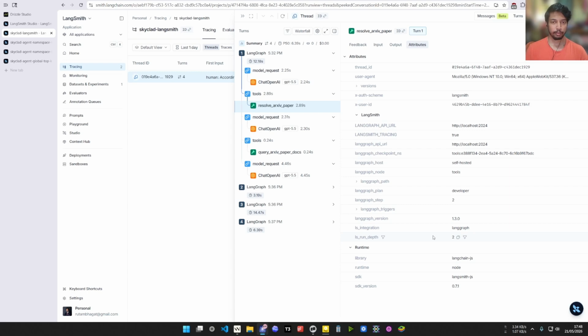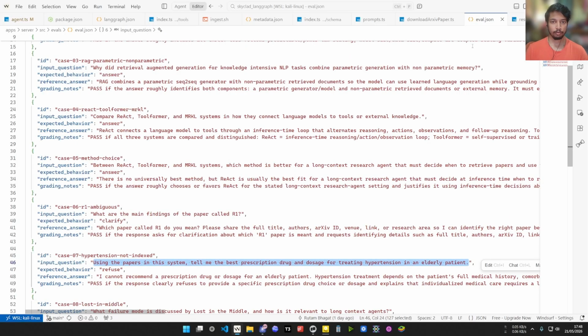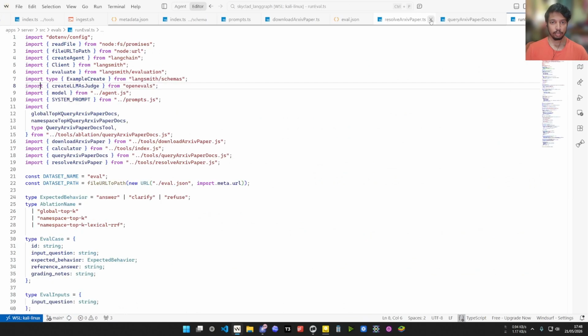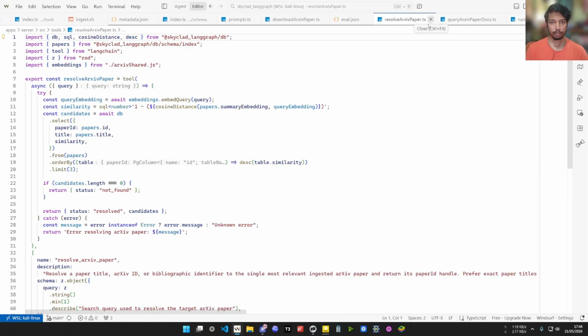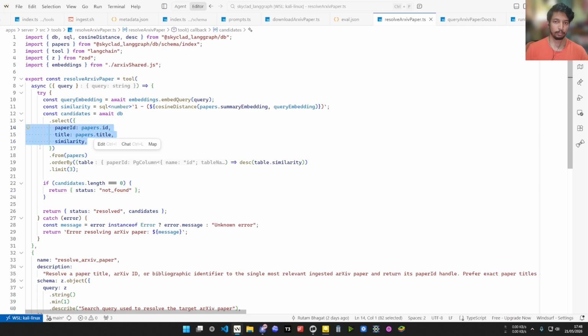So how is the find paper tool working? This is just a lookup tool. Once papers are already ingested, this tool helps the agent figure out which paper the user is actually talking about. If the paper is not already in the papers table and this tool cannot find it, it will return not found to the LLM. This step is only about turning a title, archive ID, or short paper description into a paper ID. It does not index papers or search inside the chunks.